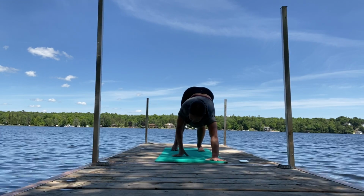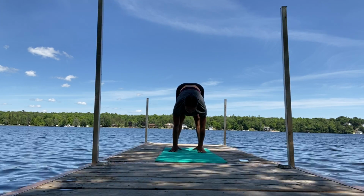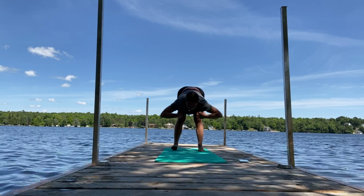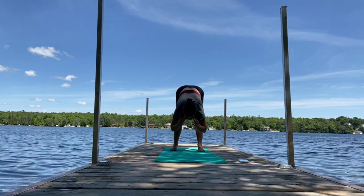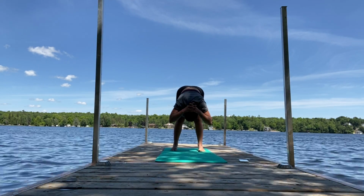And walk your hands back to meet your feet. Good, nice forward fold. Your legs are as wide as your hips. Your upper body is completely relaxed. You're looking between your legs. Interlace your fingers and grab the back of your neck.